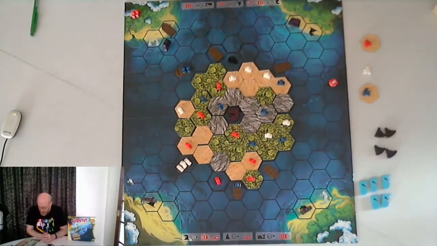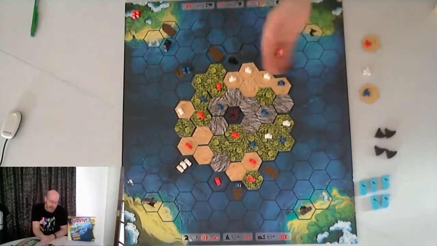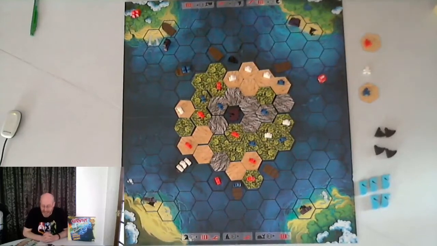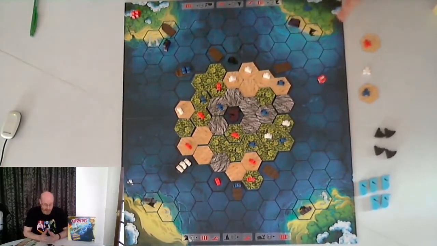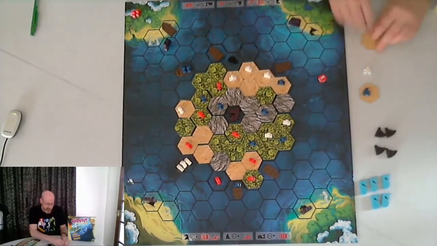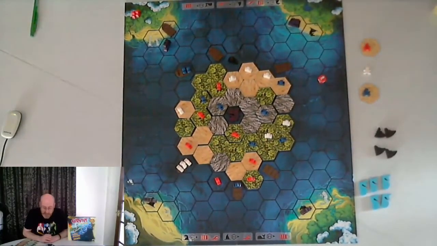Okay, the next turn is... oh, he rolls a dice. He's got a whale as well. Dice rolls are really bad at the moment. Okay, so the game's progressing. Red's turn. Let me just check what tile he's got. Okay, that's not fun or interesting at the moment.